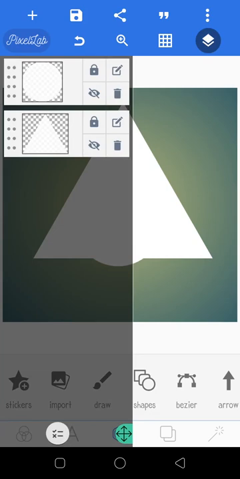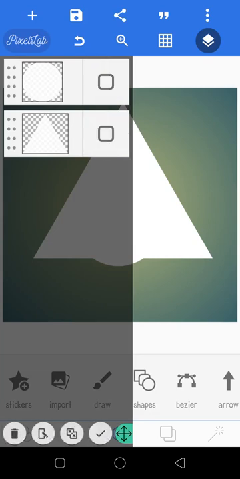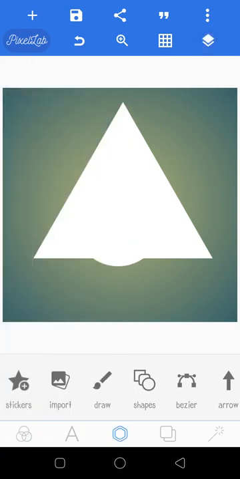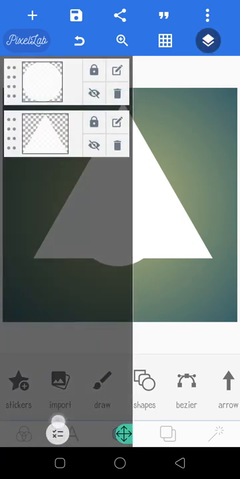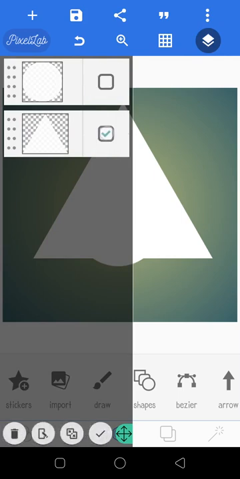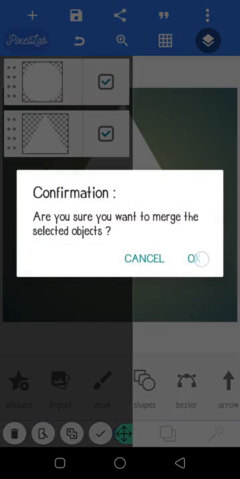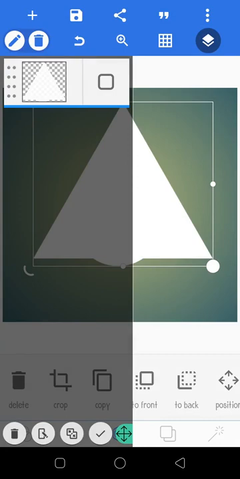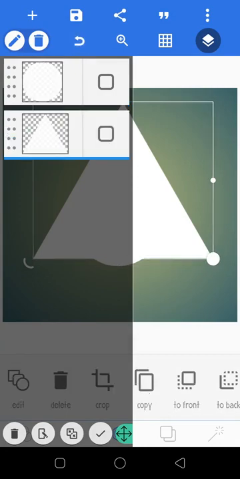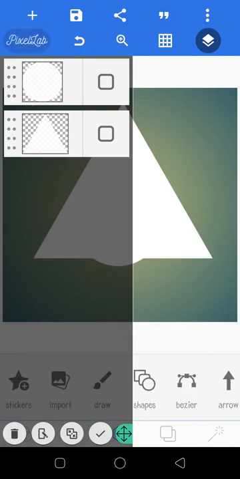Click on the layer. Click on this at the center. Let me start again. Click on the layer. Click on this here. Then select the object you want to merge. You can merge more than two objects, three objects, like I told you. Then you click on this at the center here, and click on OK to merge. But once you have merged, you can't go back except you undo immediately, because if you do not undo immediately, then you have to go over your work.